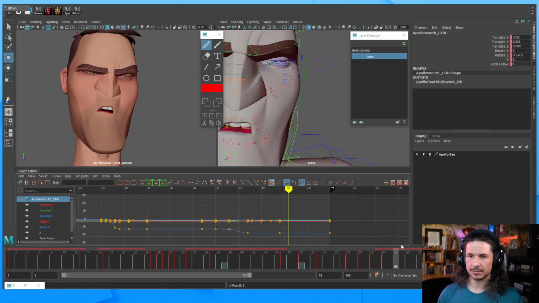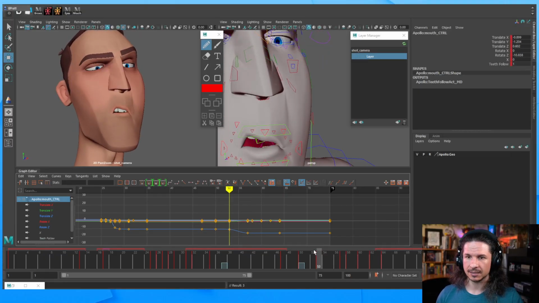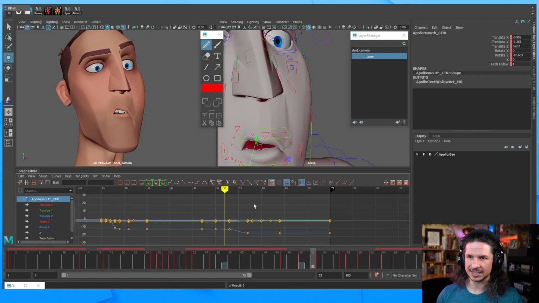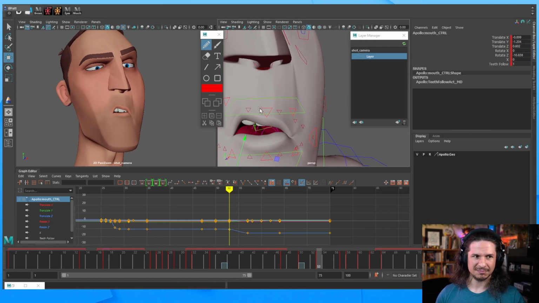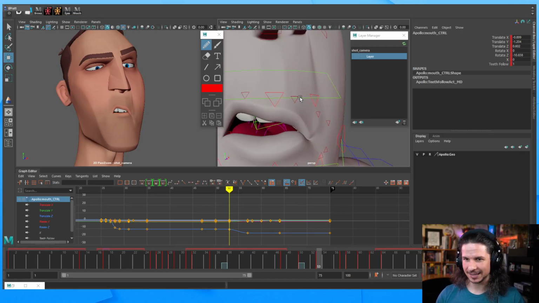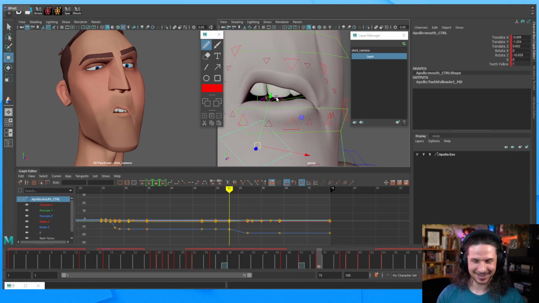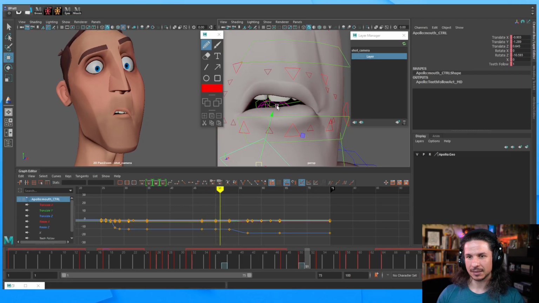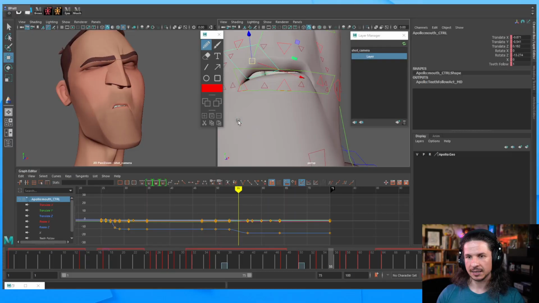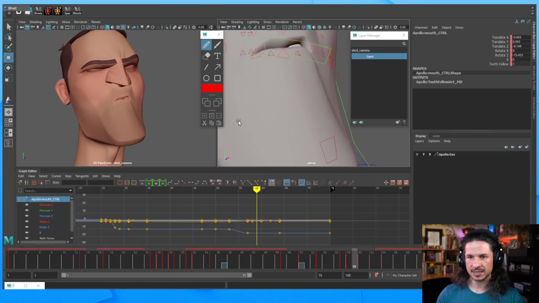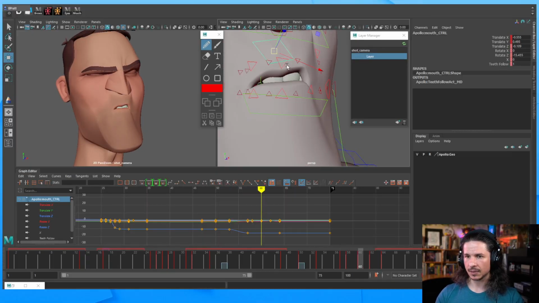And from here, it's just kind of refining the shapes. So like right here, this shape is not great. Right there, it's kind of blah, for lack of a better term. So as long as I have the base motion in here, that's the important bit. I can always exaggerate and push this to be more dynamic later.